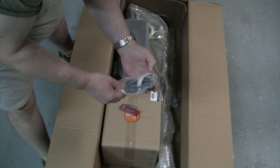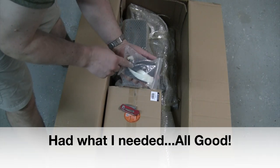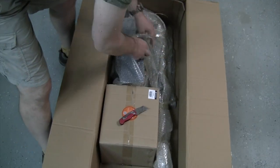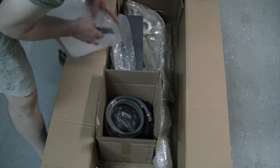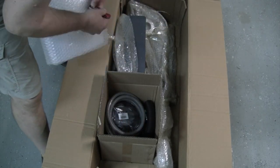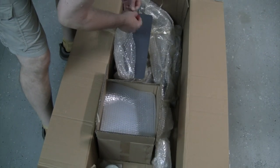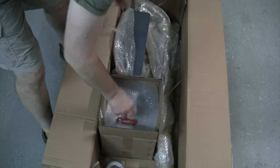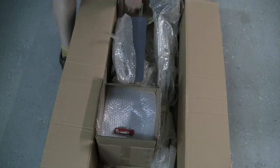Yeah, so here's my box of hardware that has blown open. So we'll see how many screws we're missing out of that. It's nice they put a QR code directly on a lot of their boxes to access instructions, so pretty tech savvy. So inside here, a whole bunch more cables, wiring. We've got some of these collars. Overall, really impressed with the quality of the packing and shipping as they send this out. This box had the least amount of the heavy, dense foam in it with things just in bubble wrap.